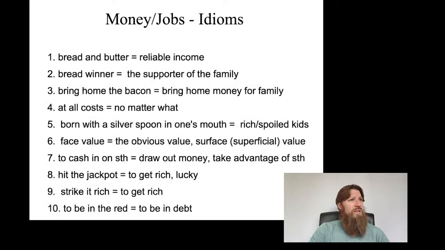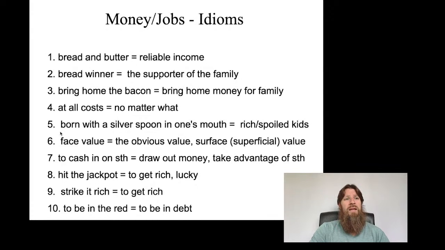Money and job idioms. I have one other set of idioms that I'd like to go through as well. So again, here's one. Number 1, bread and butter, to be a reliable income. Number 2, breadwinner is the supporter of the family. Number 3, to bring home the bacon, bring home money for the family. Number 4, at all costs, means no matter what, we'll get it done.